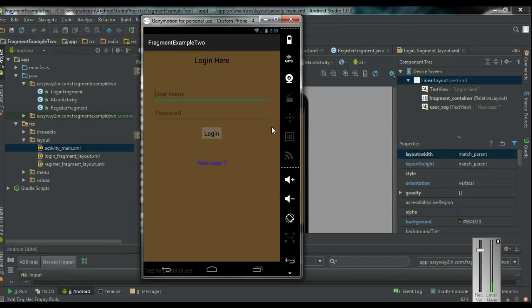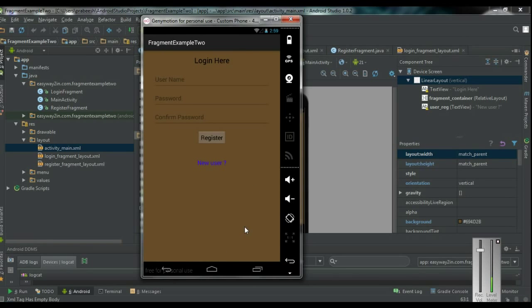If you're working with only activities, we have to create another activity to show the user registration information. But if you're working with fragments, we can use the same activity to display both the login form and the registration form. If I click the new user text view, the first fragment is replaced with the second fragment. So this is the registration form.